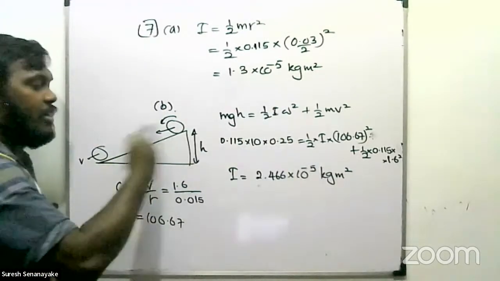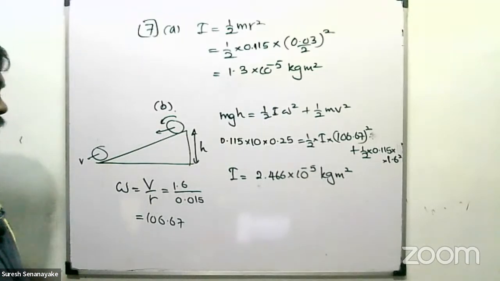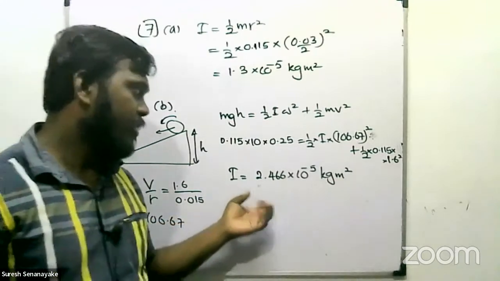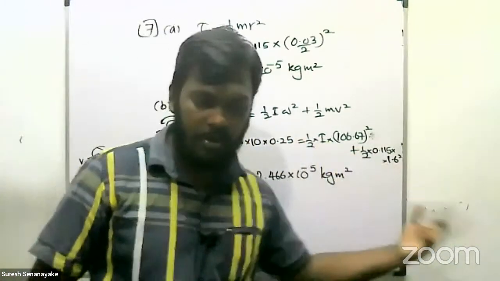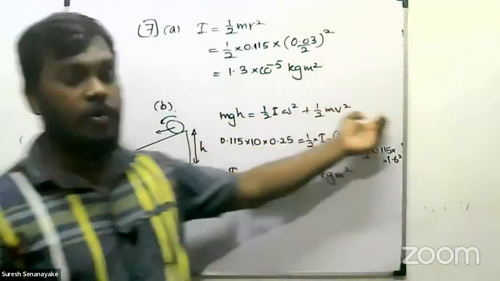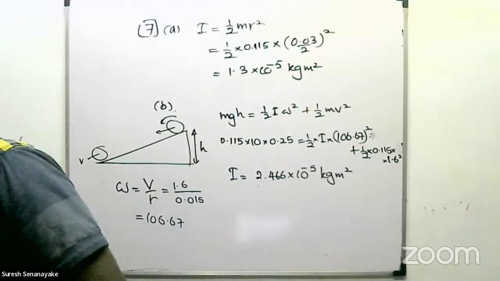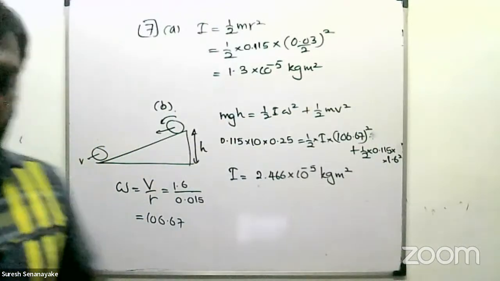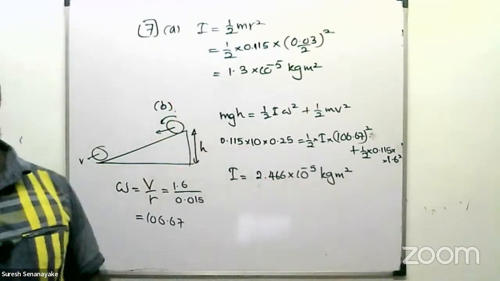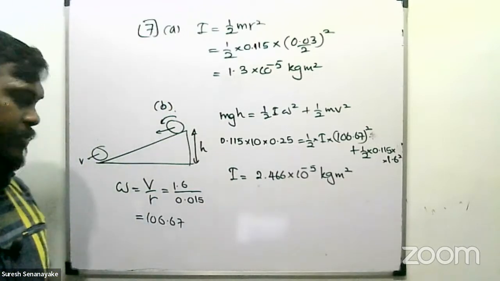But some energy can be lost because of friction, and we are not considering that loss part. So that's why you get the bigger value. If you add the energy loss, that's minus. You reduce some energy, because the potential energy is consumed for other energy forms, like heat and sound, when it's rolling down. So if you reduce that, this will be reduced to this value. You can write that the reason is that the energy will be lost to other forms.